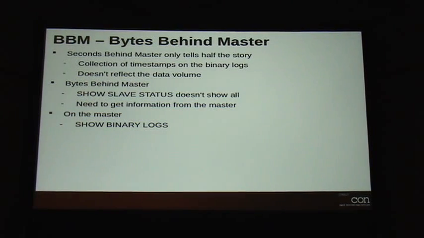And bytes behind master, basically what it does is it calculates how many of those transactions you have waiting, or how big they are in terms of SQL. So for example, if you have a delete statement with a where clause, it might be deleting tens of thousands of records. Depending on your setting on replication, there can be just a few bytes behind, but it can be several seconds behind. The other way around is you insert a blob. If you insert a number of blobs, it could be a few seconds behind, but it would be a huge amount of data behind.